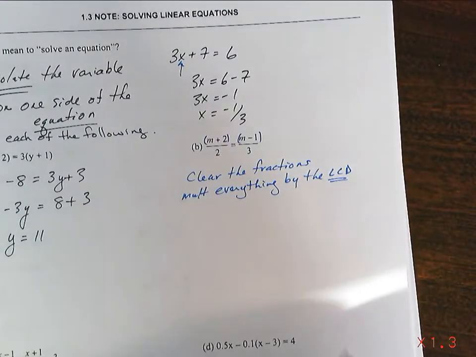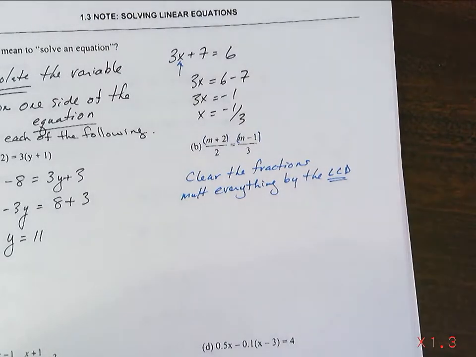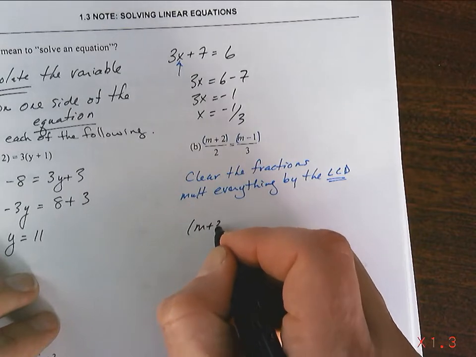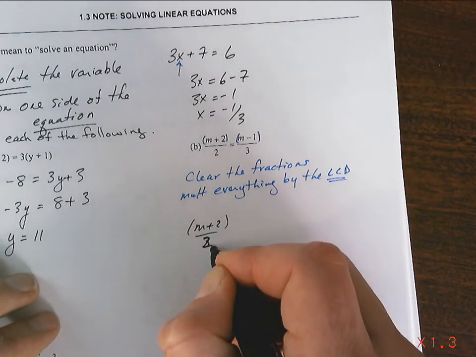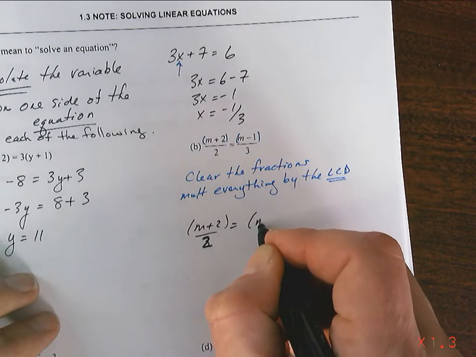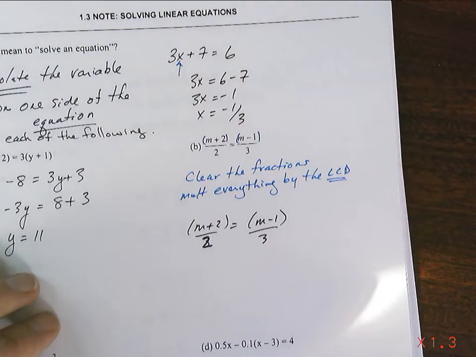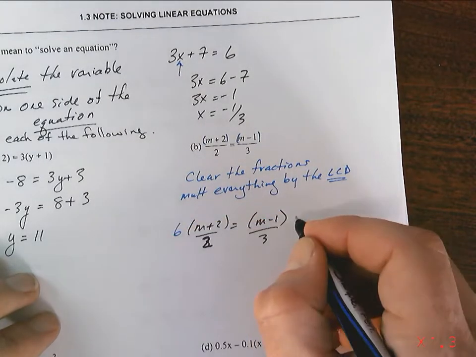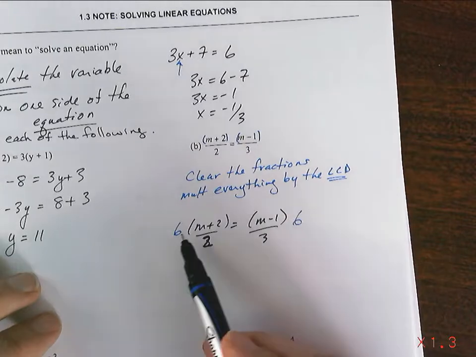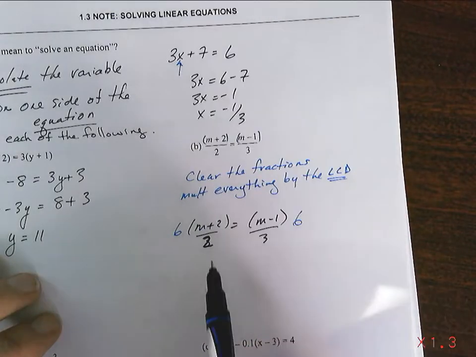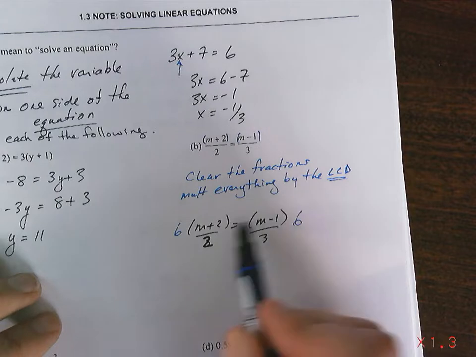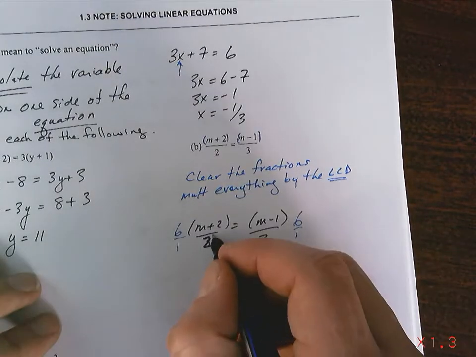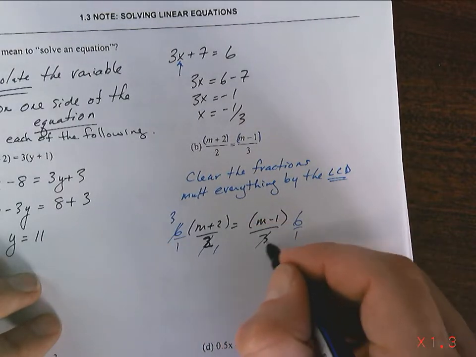So in this case, our lowest common denominator is 6. It's 2 times 3. Now let me show you how this is going to work. If I multiply both sides by 6, 2 times 3, well, think about it. That'll be a 6 here and a 6 here. And since 6 came from multiplying the 2 and the 3 together, each of these, the 2 and the 3, will reduce with that 6. Now remember, that's a 6 over 1. So that can reduce, and this can reduce.